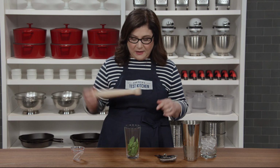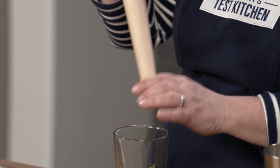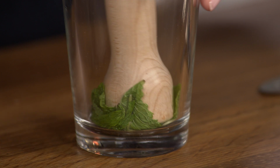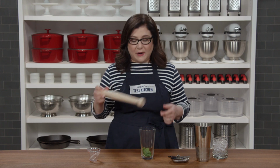Now here's what mattered. It's long enough to reach the bottom of the tallest shaker or glass. It's got a shape that's easy to grip. It's got a moderate-sized head that covers more ground with each push. And it doesn't have a finish that'll dissolve in your drinks like some models we tested. This one was just right.